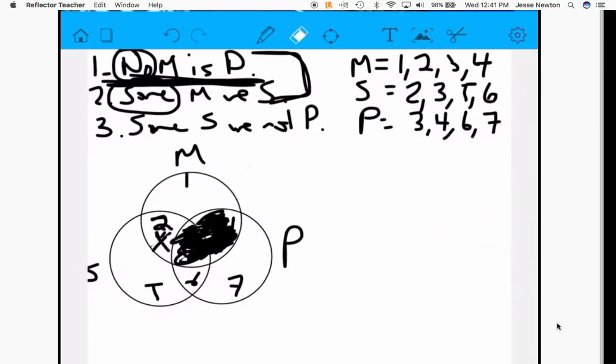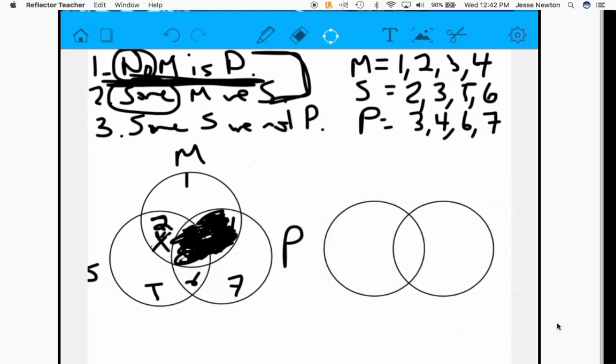Led you or told you is basically when you have premises, combined premises, and one is universal and one is particular, just for practical reasons, always start with the universal one. Now, when it comes to determining whether or not this argument is valid, we also are going to draw a Venn diagram for the conclusion, just as before. And we do this just as we've done all the other ones.